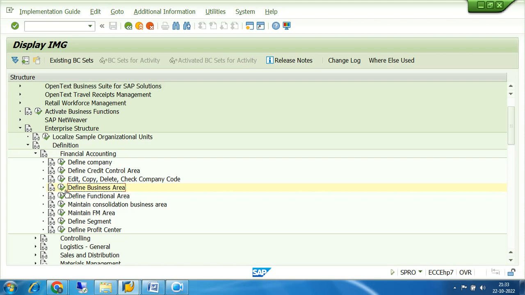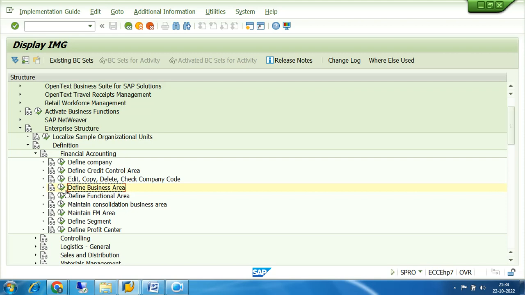Why does this never happen? Because suppose under a group company, there are different company codes. Suppose Tata Group, they have different company codes in India. So Tata Motors is also operating in the eastern region. Similarly, TCS is also doing its business in the eastern region. So creating a business area and linking it with a specific company code is not a desirable approach.